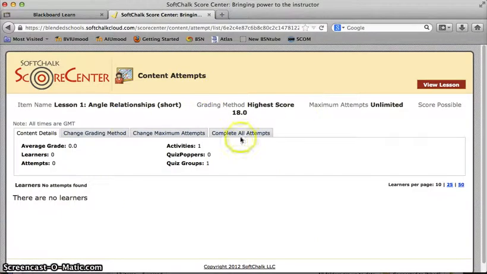I get this thing right here. Okay, you might not get it. Your lesson might pop right up, but I'm showing this to you because I want to let you know that you have unlimited attempts on anything that you do. You can do it as many times as you want in order to get the highest score possible. I will grade only the highest one. So if you get a 10 out of 18 and you don't like it, and you do it again and you get a 15 out of 18, it's going to take the 15. If you do it again and do worse, it's going to take the highest score.